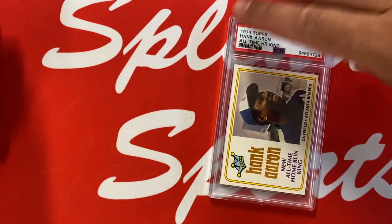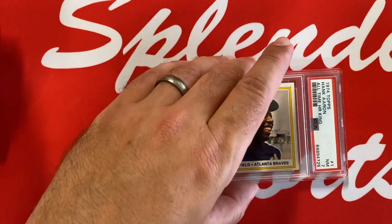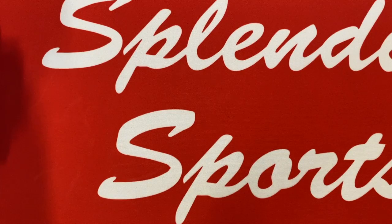Getting down there — 1974 Topps Home Run King. I always wanted this card because of the Turn Back the Clock card that featured it when I was a kid. I still love those Turn Back the Clock cards — I'm going to do a special video on those at some point. This card was the featured card on the Hank Aaron Turn Back the Clock card, so like a lot of things I do, going back trying to find nice copies of cards I wanted as a kid. This is a nice PSA 7 of the Home Run King — at the time, and some consider him still to be.